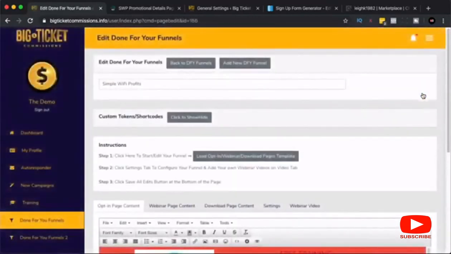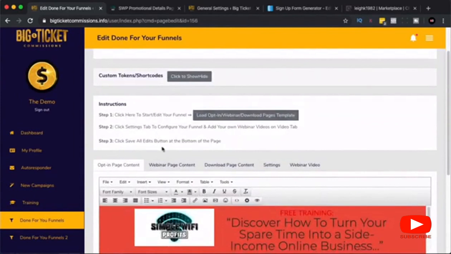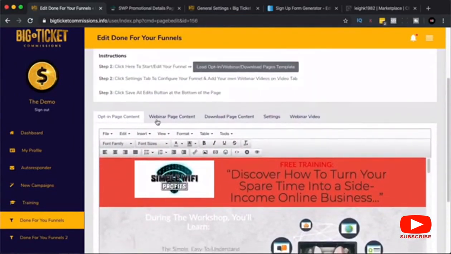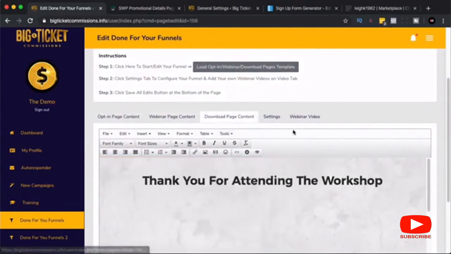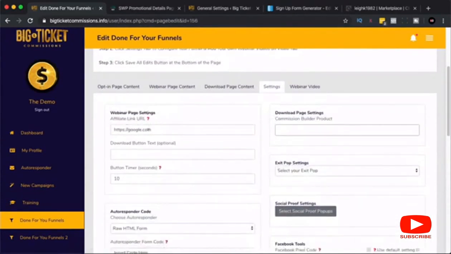It's going to open up the edit page, and we can see that we've already got the name in there. We could change that if we wanted to, but we don't need to. We can see that we have the system set up to do a variety of things, but it's already done for you. We don't need to really deal with any of this. We've got these tabs here for the pages, but we don't need to do anything with that. What we need to do is go to settings, and you can see we've got the affiliate link URL. We're going to paste in that affiliate link, because obviously we want the button on the second page to go across to our link.